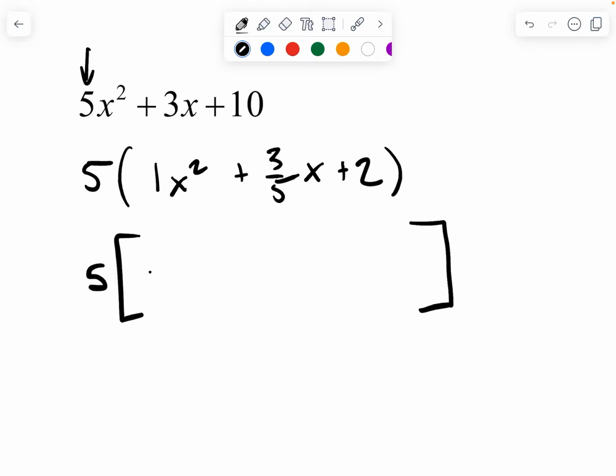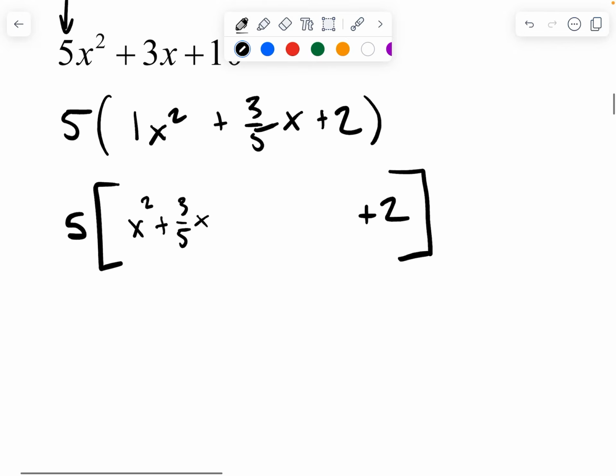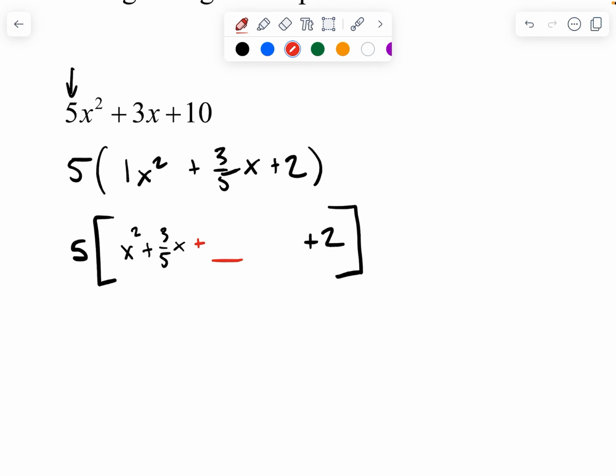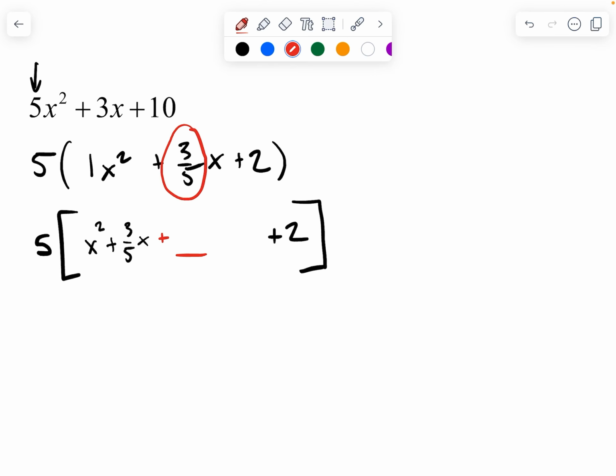So first off, we have the x squared plus 3/5 x. I'm going to scooch over that 2 a little bit. Now to complete the square, I need to add a number in to create the perfect square trinomial. And that number is going to come from our middle term here. So if I take 3/5 and I half it, half of a fifth is a tenth, so 3/10 is what we're going to end up with there. And that doesn't simplify, so huzzah. So I'm going to take that 3/10, and now I'm going to square it.